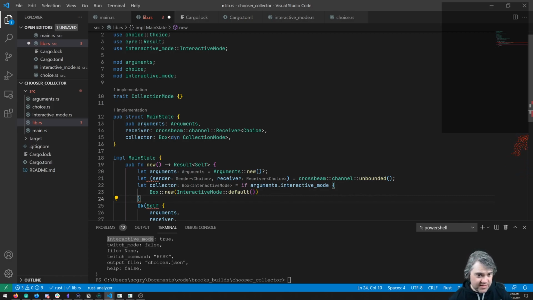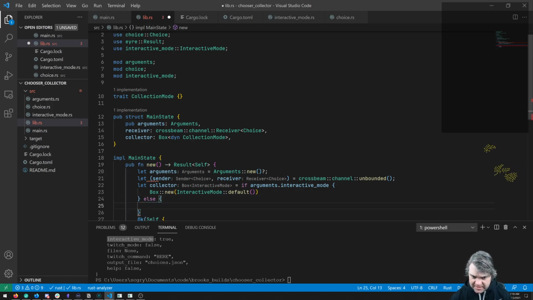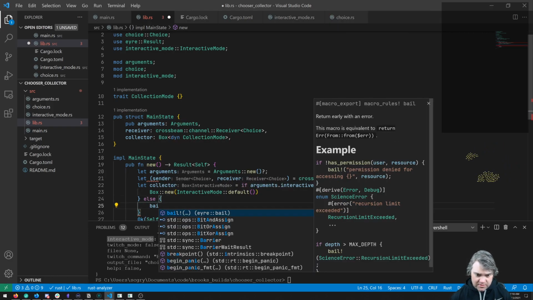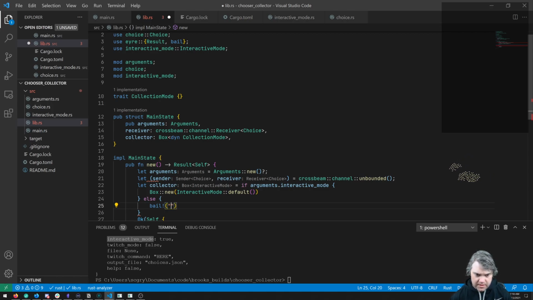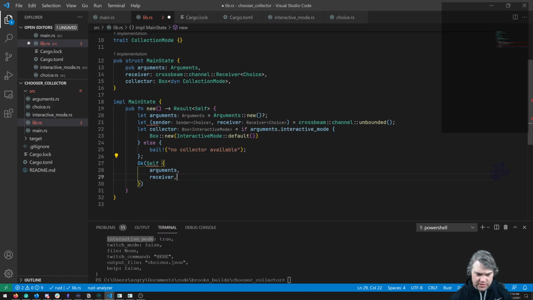Oh, this is going to be interesting because collector has to be something. So I would have to do something like a panic or a bail. No. Like there's no collector available. Is that because this collector and then we store it away?